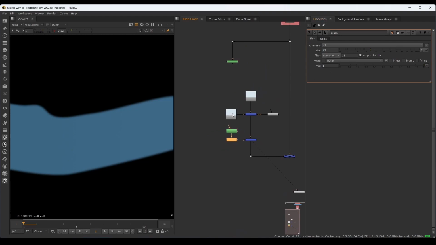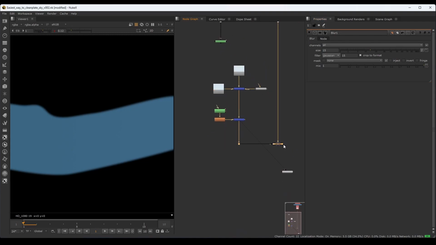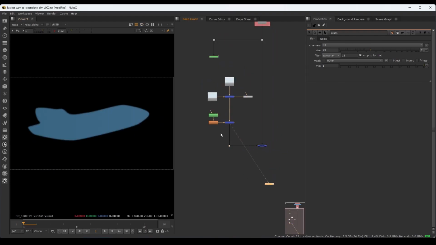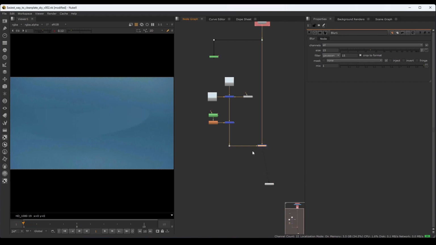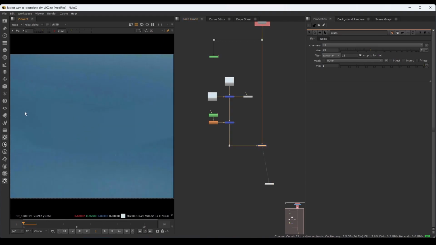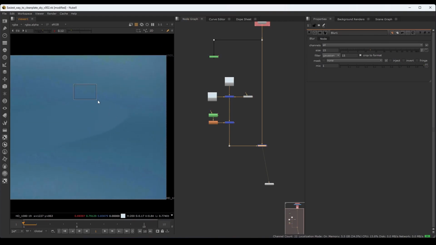Perfect. Just going to make some room here. Now, essentially what we're doing is we just masked the sky, and this is going to be merged over our jet. So you'll see that we are starting to get somewhere. The edges blend nicely in this part of the sky. It works pretty well over here.